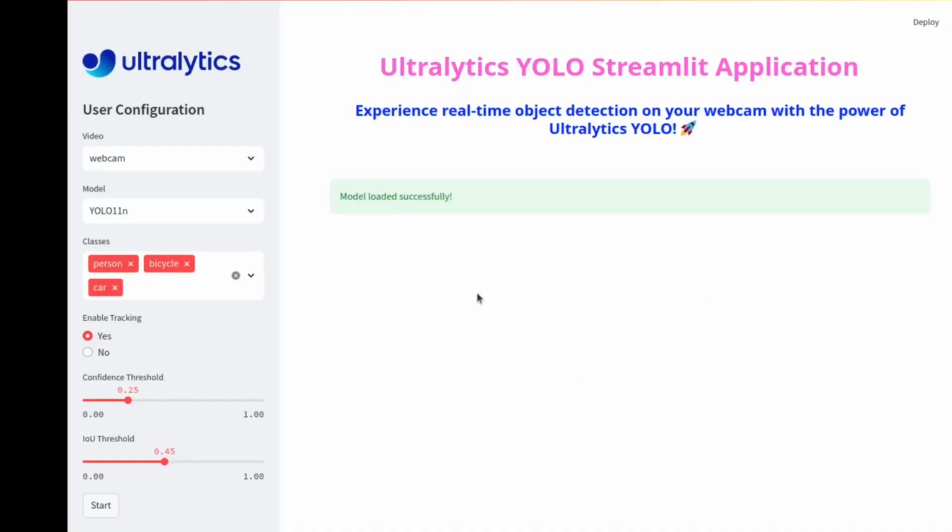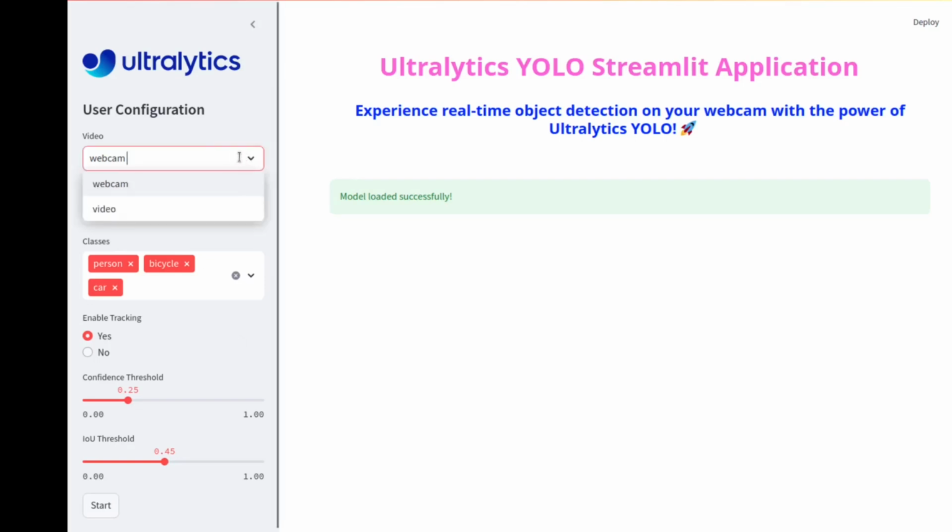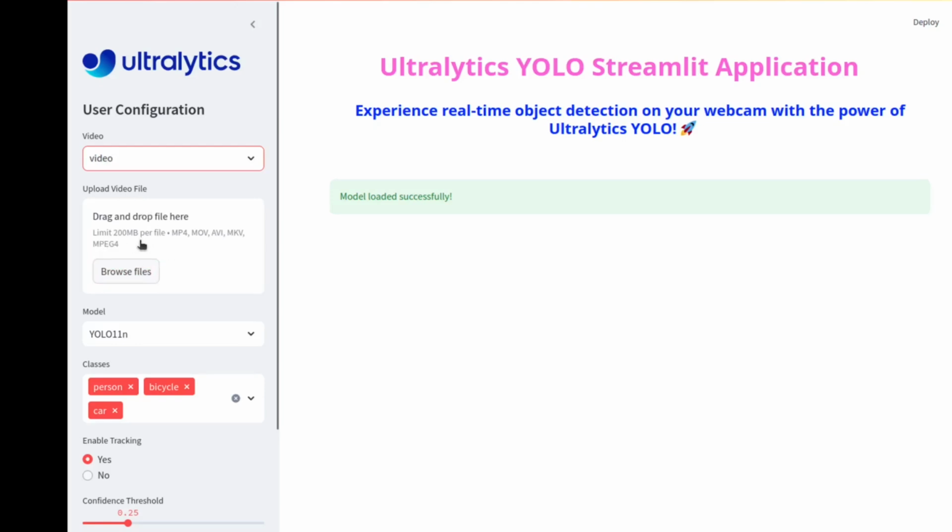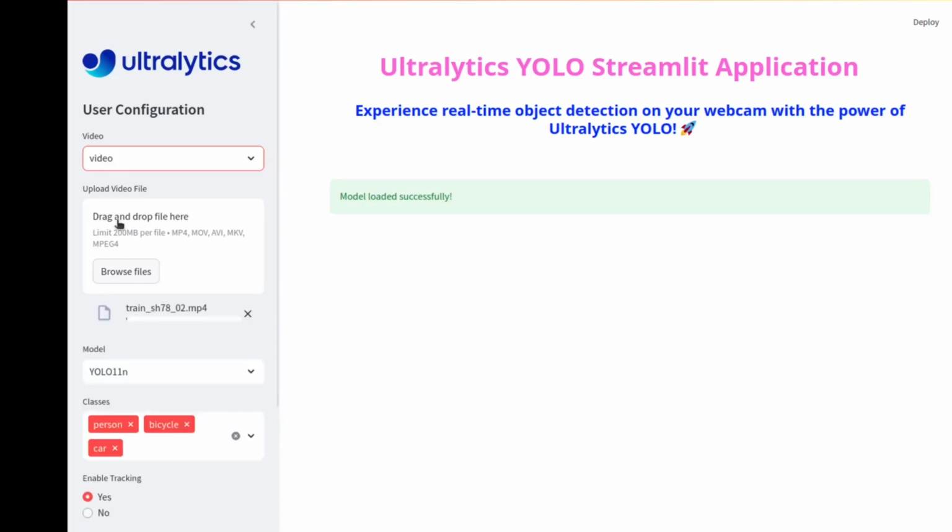By clicking on localhost, we were able to launch the Streamlit UI. You can see in the left nav bar there are a bunch of user options that I'd like to change some of. First of all, we're going to use a video, not a webcam, and so it's asking us to drag and drop a file. I have one conveniently available, so I'll just drag and drop it in there.